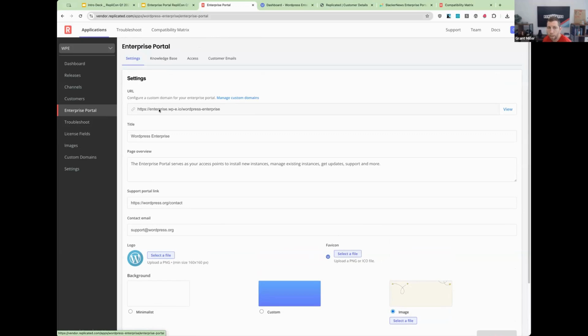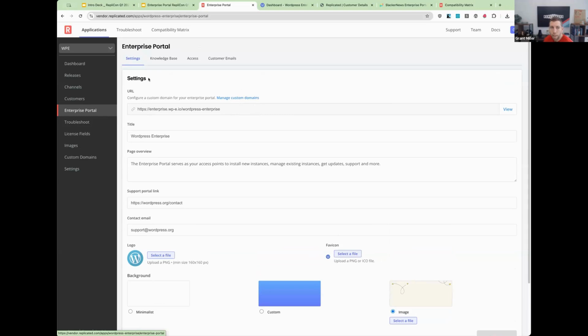And then this will be reflected in the enterprise portal that you have set up. You can see we're already using the custom domain. If you have a download portal custom domain, this will replace that, and then your customers will be able to access it.